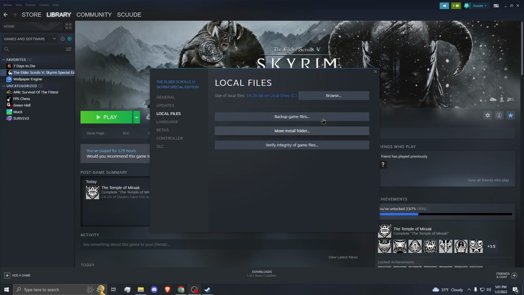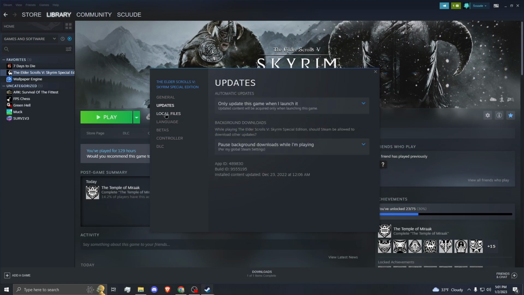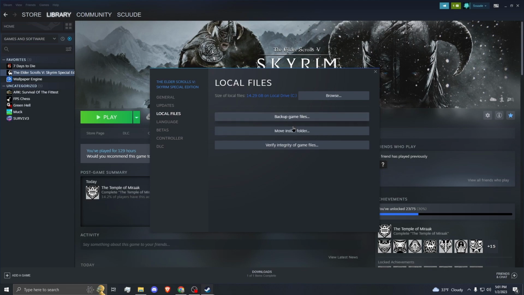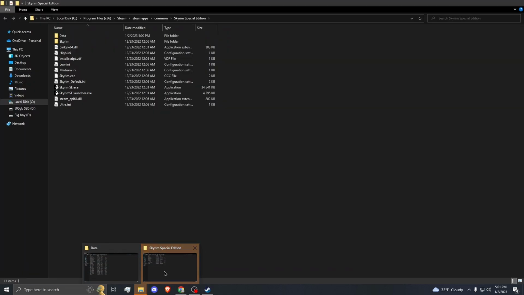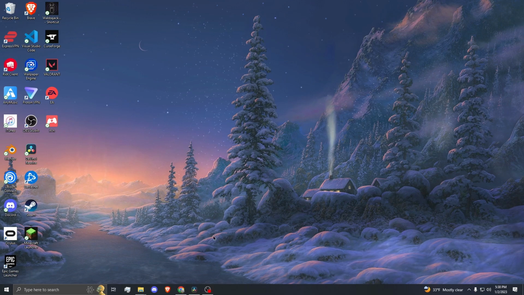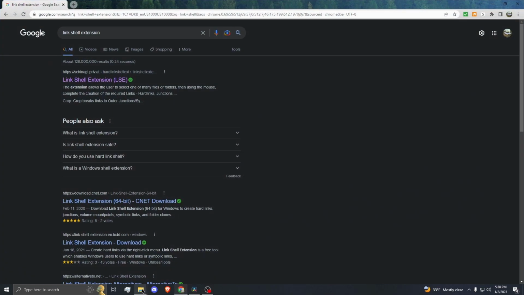The next step is to find where your game is stored, and to find that, we go to browse local files here to see where it's at, and it should pop up down here. Yeah, here it is. Before we go any further, we're actually gonna have to download this program called Link Shell Extension. You should search this up on Google.